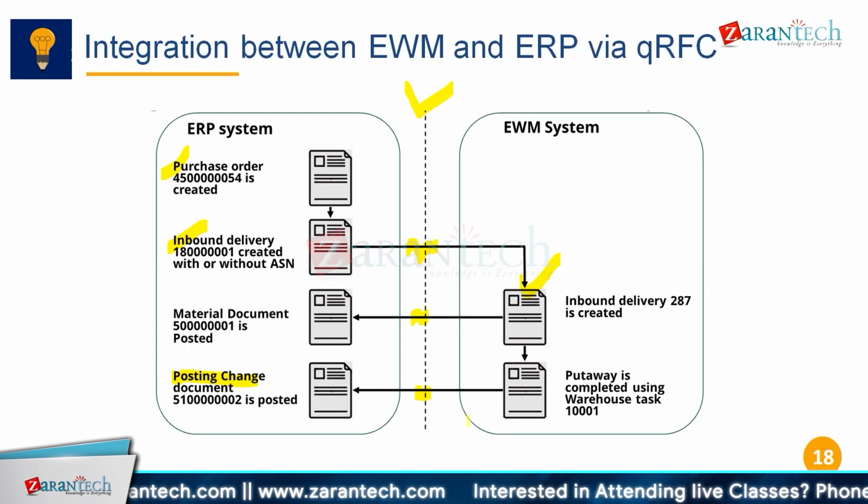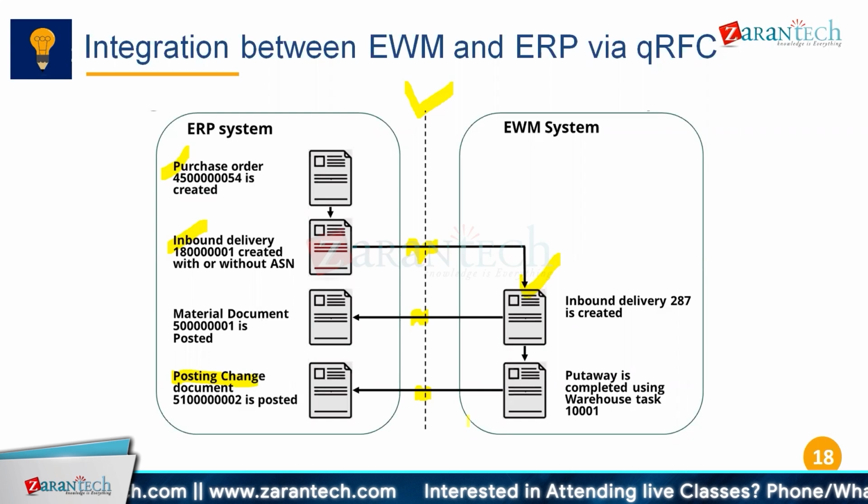If I compare it with ECC, when we do the inbound process, we do the put away first, and we do the labeling, and after that we perform the GR. But in EWM, GR is happening before the put away, right? Is that mandatory, or is that just the way we go? When it comes to inbound delivery, yes. Like I'm trying to compare it because right now in ECC, I do put away first. I can create my transfer order, confirm my transfer order, and then I post the goods receipt. So here, what we are saying is that we will first do the goods receipt and then we will do the put away. That's correct.